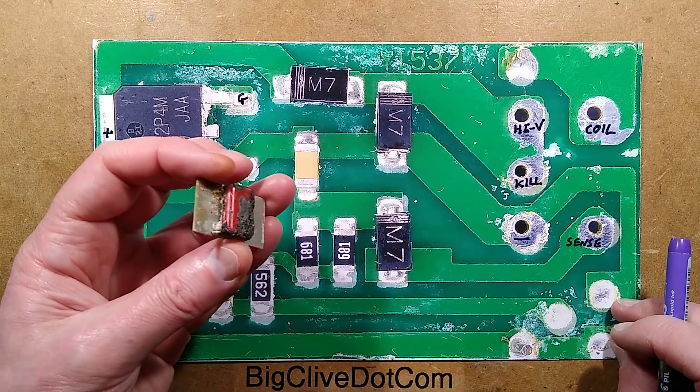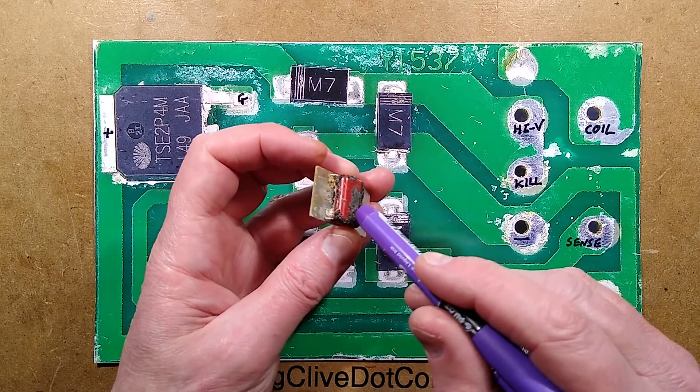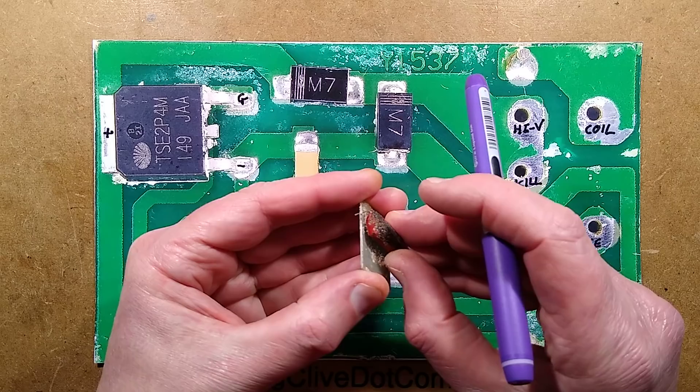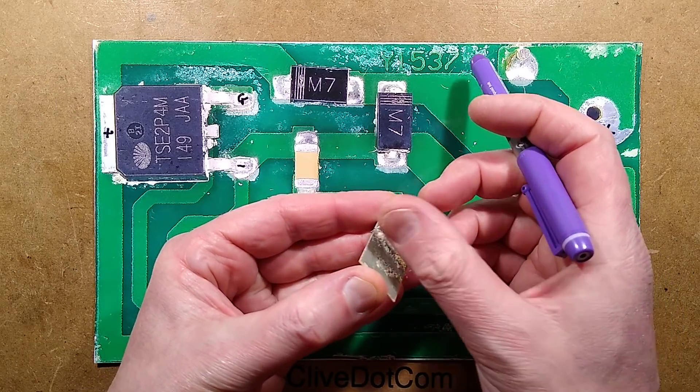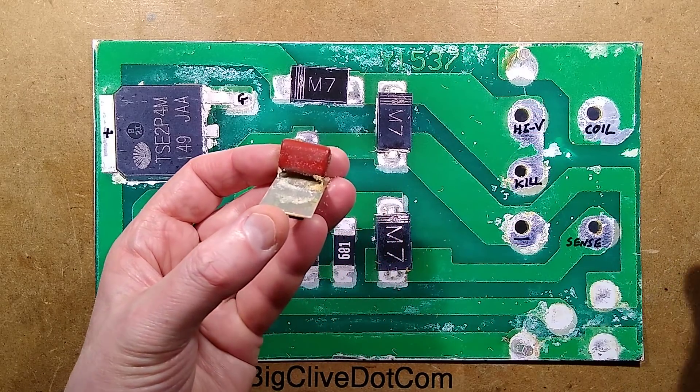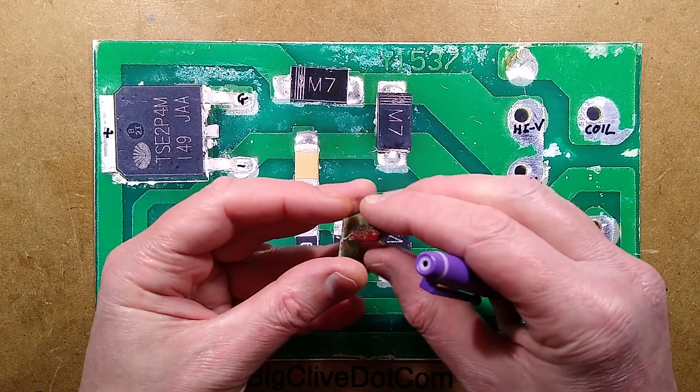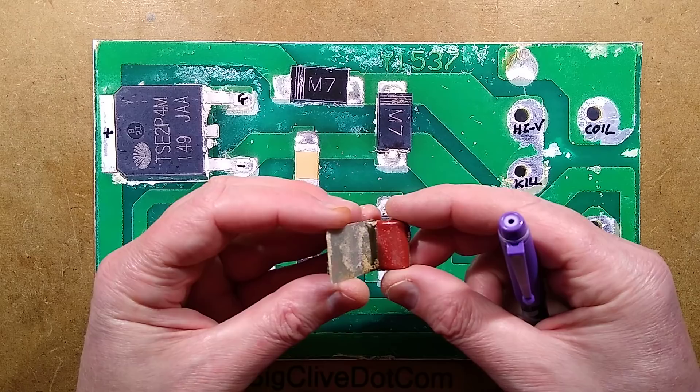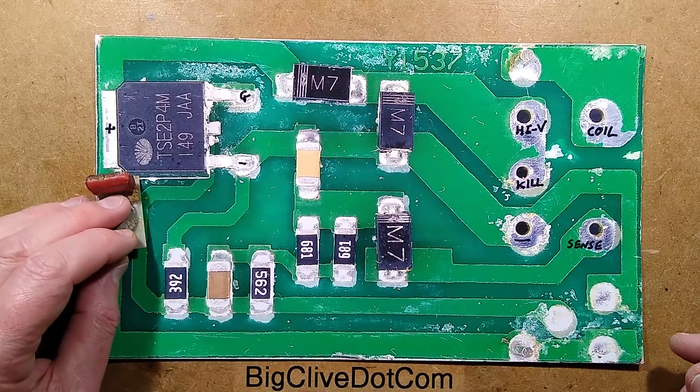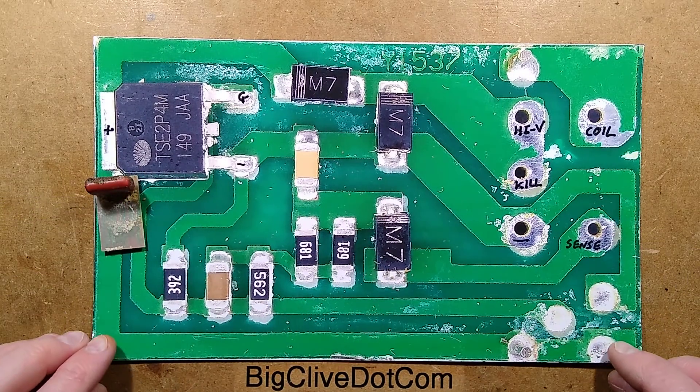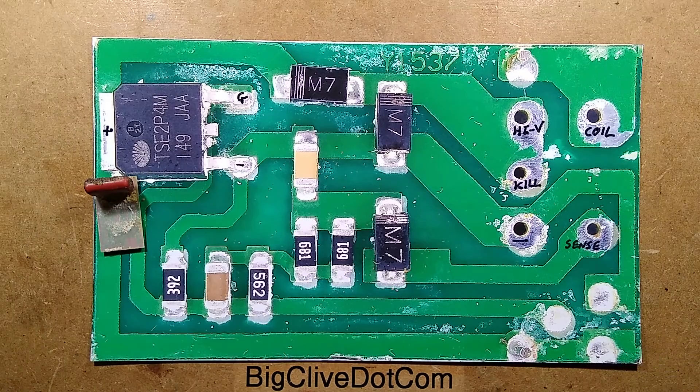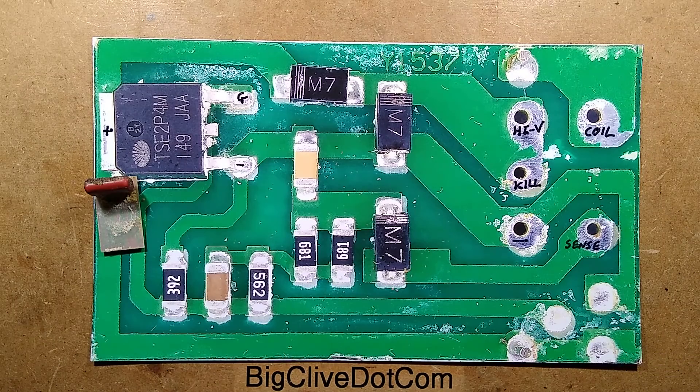It's interesting to note that the 1 microfarad 400 volt capacitor is exactly the same type that you find in LED lamps with capacitive droppers that ration the current through on each half wave. But there we go. Interesting stuff. Well worth taking to bits. It's been very educational taking that wiring loom apart. A lot of fun. Very enjoyable indeed.